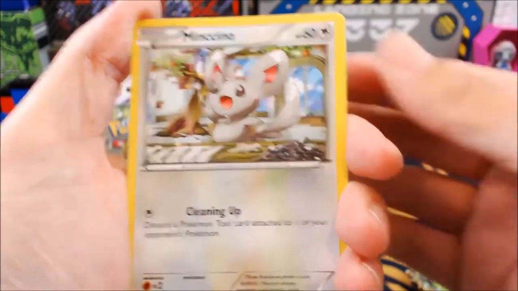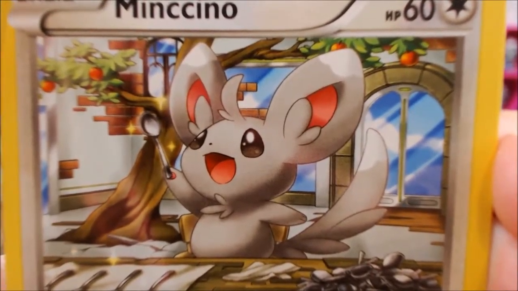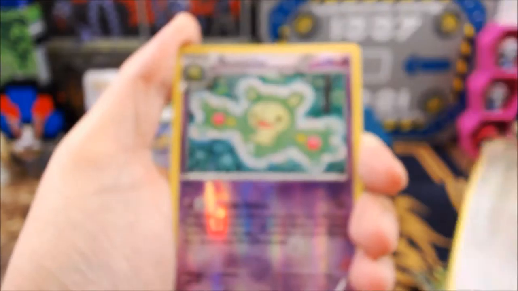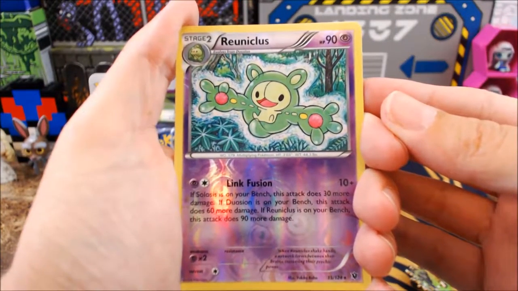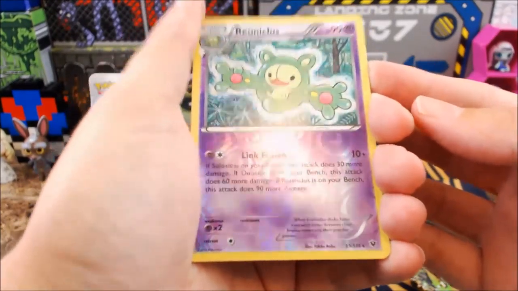Woo! He's cute. Minccino! I think Minccino's adorable. I think he rivals Pikachu. No? He is so cute. He's a little chinchilla. Pikachu starts off and then it's Minccino. Reuniclus? Actually, that's a reverse holo rare.